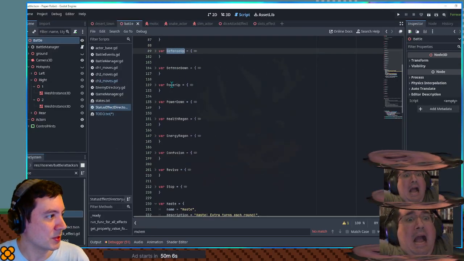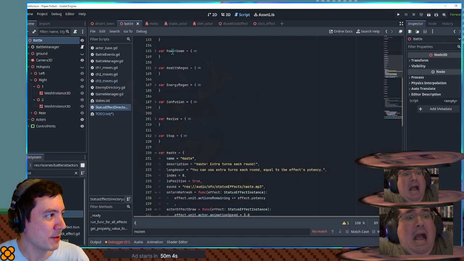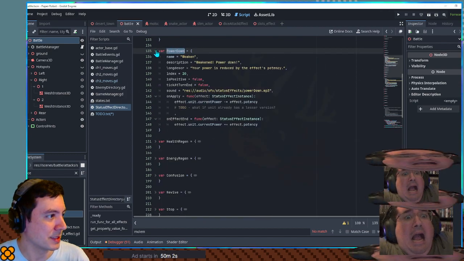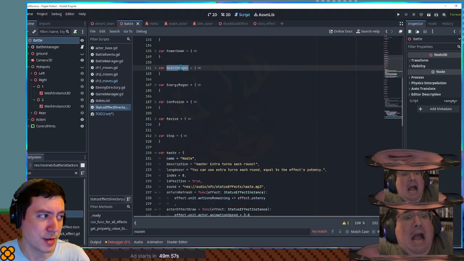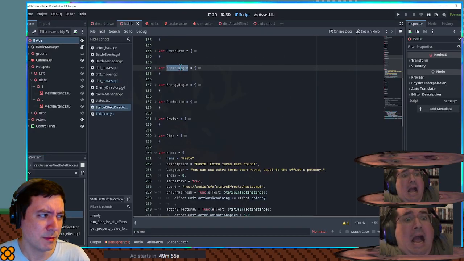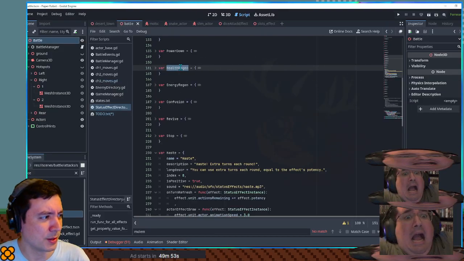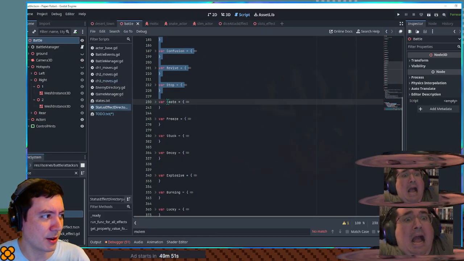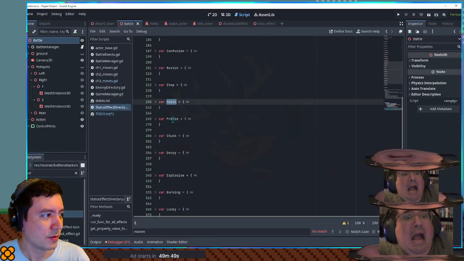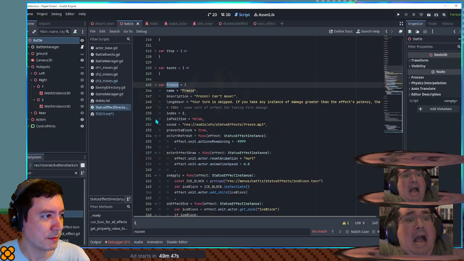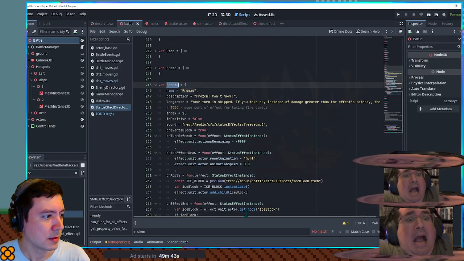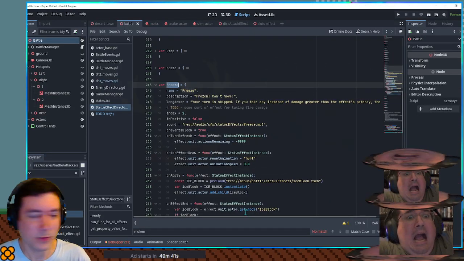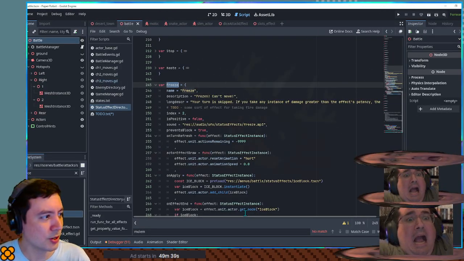Defense, yeah, defense up is good. Power up is good. Power down, less good. Health regen, I don't think so. Stop is scary. Freeze is scary, because freeze is just straight up, your turn is skipped.